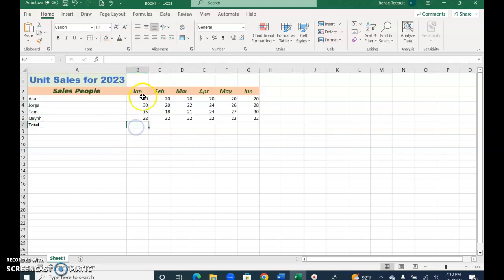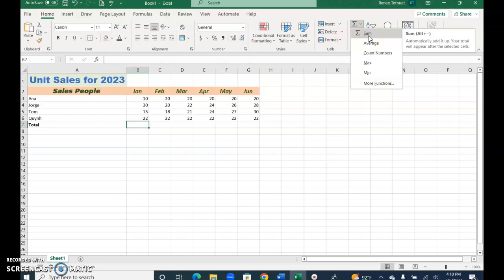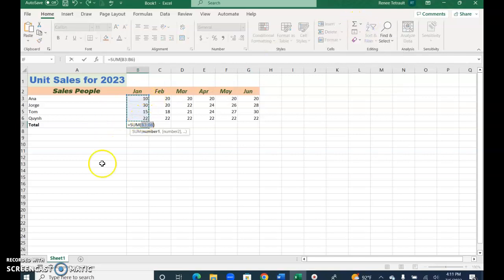So now totals. We're going to click in B7, and we want to add up for the 4 folks in January what the total sales are for January. On the Home tab, there is what looks like the Greek sigma symbol, and that's AutoSum. It's the first option, but if you click the arrow, you'll see your options, and the sum symbol is the first one, so I could have just clicked it. Either way, it will give you a total of everything in that column.